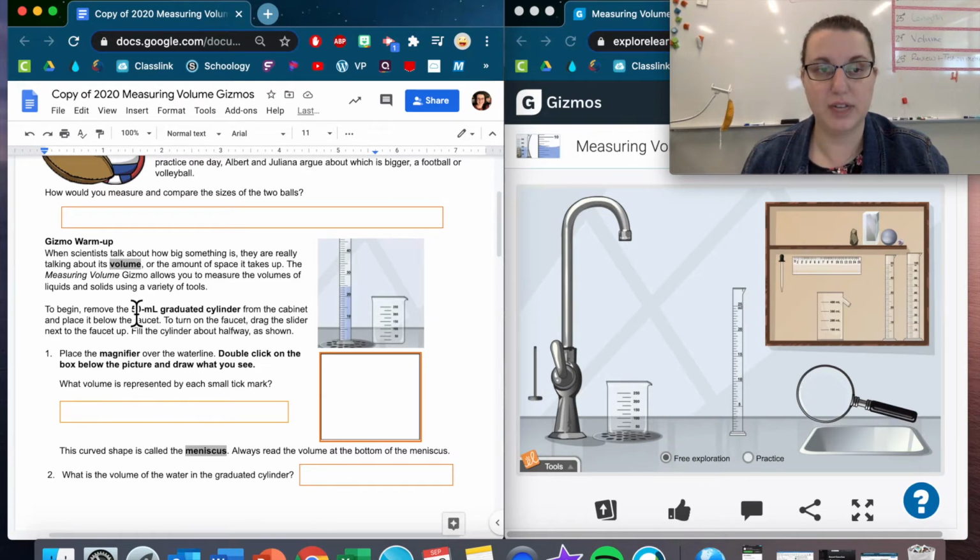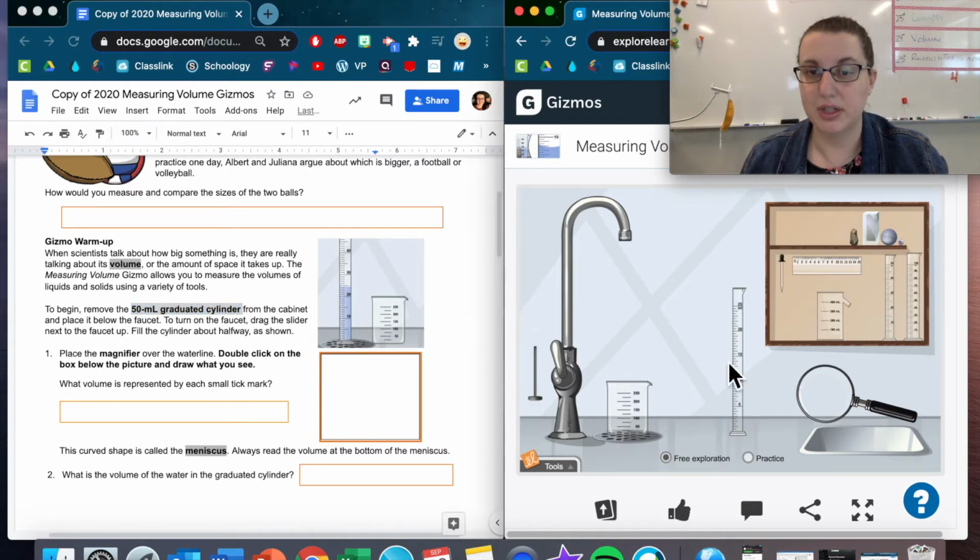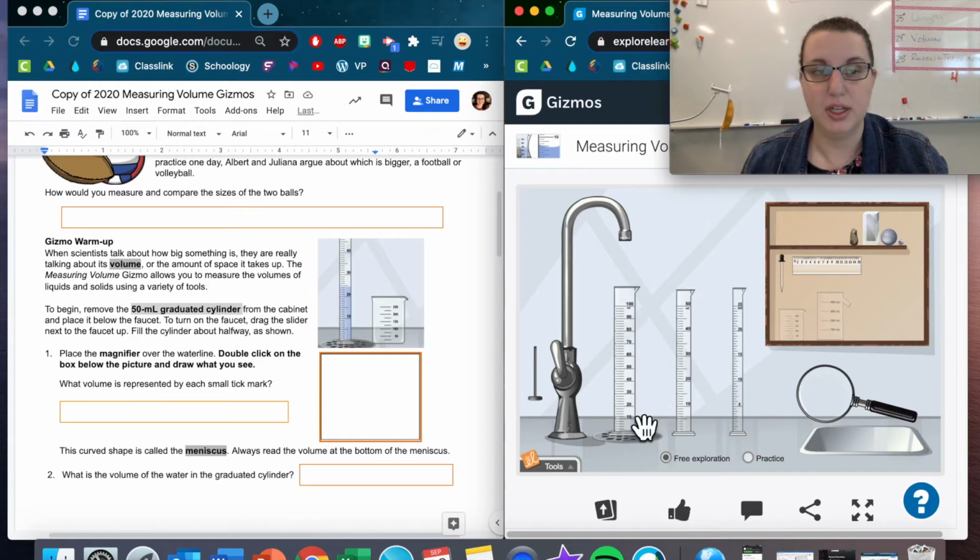So first off, let's figure out which one is the 50 milliliter graduated cylinder. So over here in your Gizmos, graduated cylinders are these tall ones. This right here is a beaker, so I'm going to put this back in the cabinet because you don't need it. So we have 3 graduated cylinders to choose from. So go ahead, try to figure out which one is the 50.